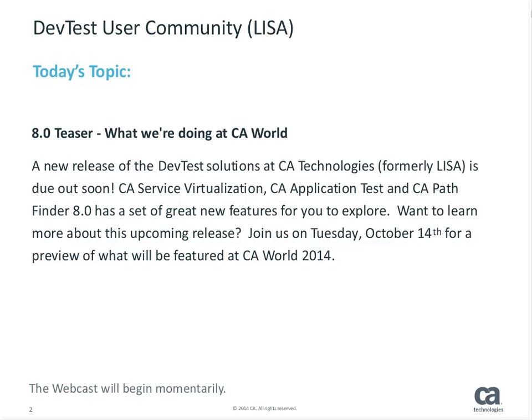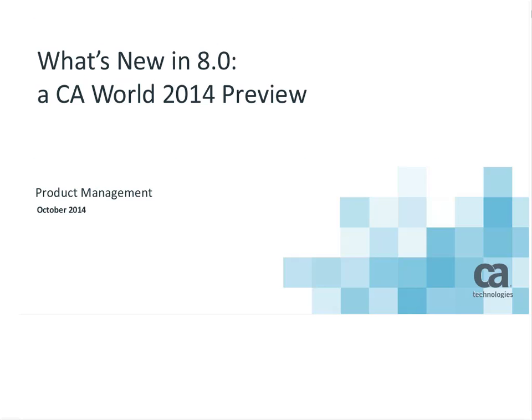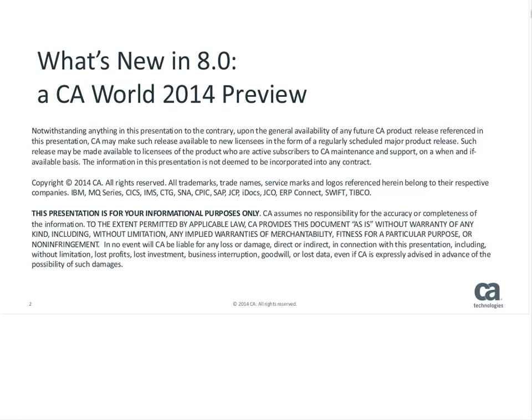And I'm going to talk a little bit about product naming changes and features and things like that. So let me move forward onto the deck so I can give you a bit of the agenda. Again, a lot of the focus of this call is going to be on what's new in 8.0 and what we're going to preview for you at CA World. 8.0 is not GA yet. I'm giving you some information that is not publicly available and now will be after this call, so you're the first to see it. So buckle down and let's get into the material here.